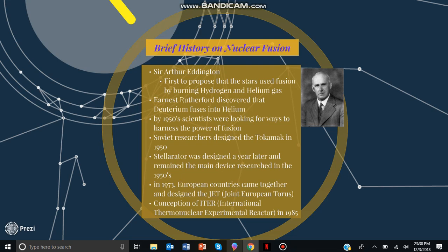At first, world powers like the US, the USSR, and the United Kingdom kept their research highly confidential, as one of their main goals was to weaponize fusion and use it in military applications. Unfortunately, or fortunately, whichever way you want to look at it, very small amounts of the fuel used in fusion reactions would be heated to those high temperatures at any given time needed for a thermonuclear explosion.